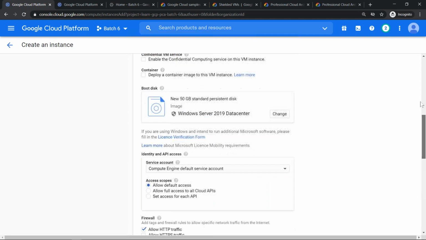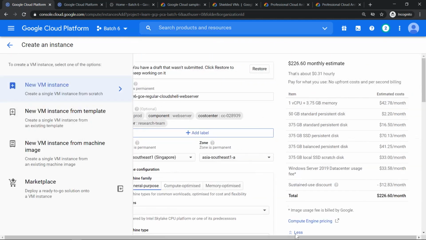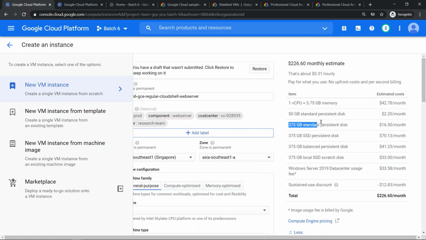Now if I just go up and look into my pricing, you'll have a better idea. So the first one is 50. This is our boot disk. Ignore this. The next one is our standard persistent disk, 60K. If it is SSD persistent disk, it is 70K.